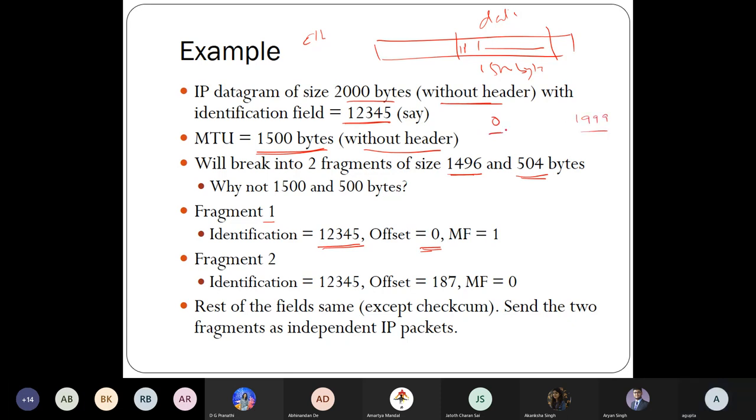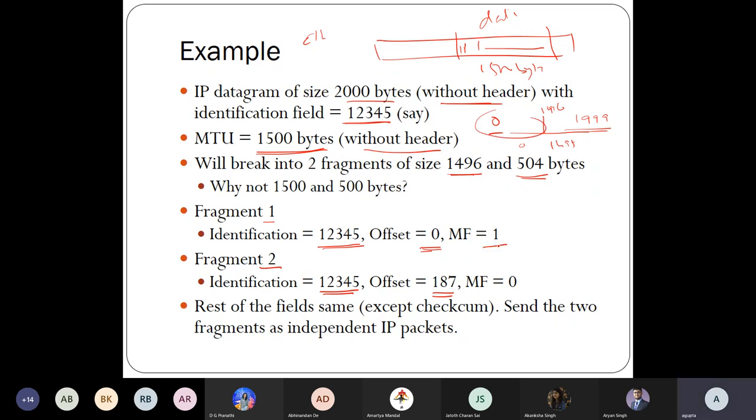Fragment 2 will have the same identification field. Offset will be 187, and 187 times 8 is 1496. So the second one is carrying data from offset 1496 to 1999, and 0 to 1495 is carried in the first fragment.